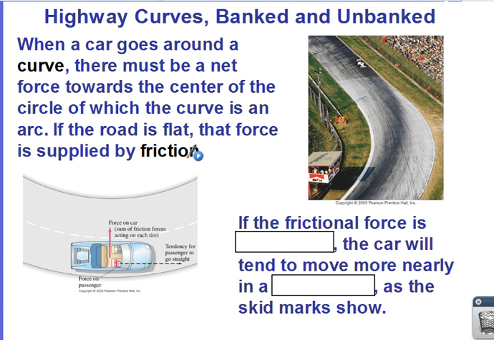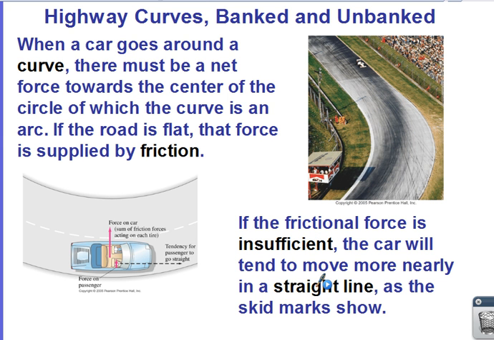Now, take a look at this picture. If the frictional force is insufficient, the car is going to travel in nearly a straight line, and that's shown quite easily by these skid marks. As a car is making this turn here, if they can make that turn, no problem, they travel that curve. But if they go a little bit too fast or try to take that turn a little bit too sharply, if the frictional force is insufficient, they tend to travel in a straight line. We've seen that kind of demonstration quite a bit in class.